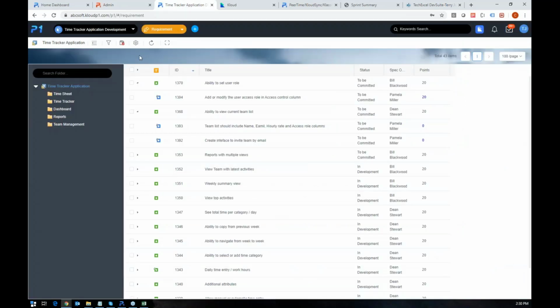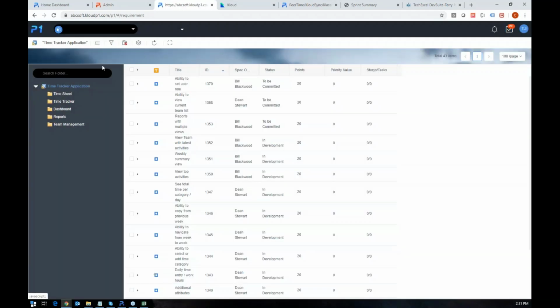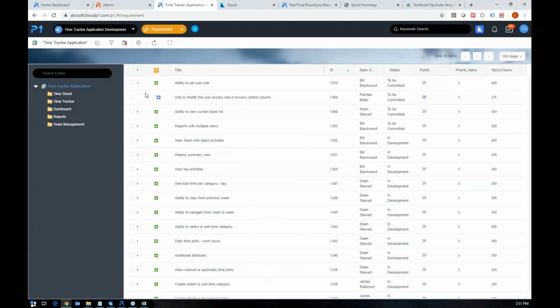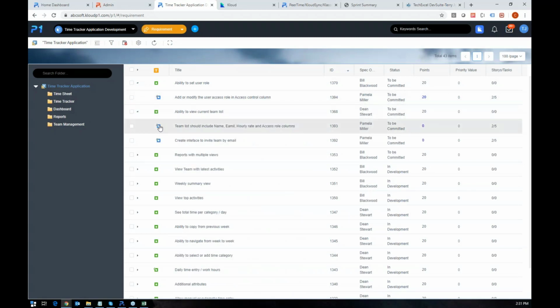So back over here inside the requirements piece, I'm going to go ahead and just refresh this real quick by hitting that refresh right here. You'll see that my documents will actually have that recording on them. So if I click on my P1 issues right here, I should be able to see my syncs right here. So all those different recordings that I have are all captured as part of my documents, right? So here I can see, and I can play back any of these.